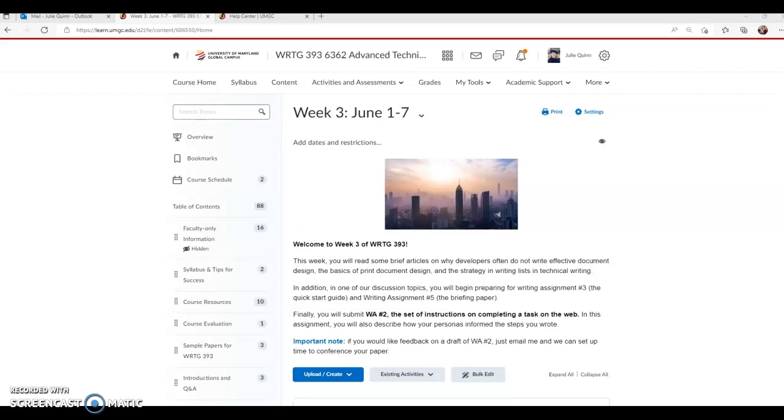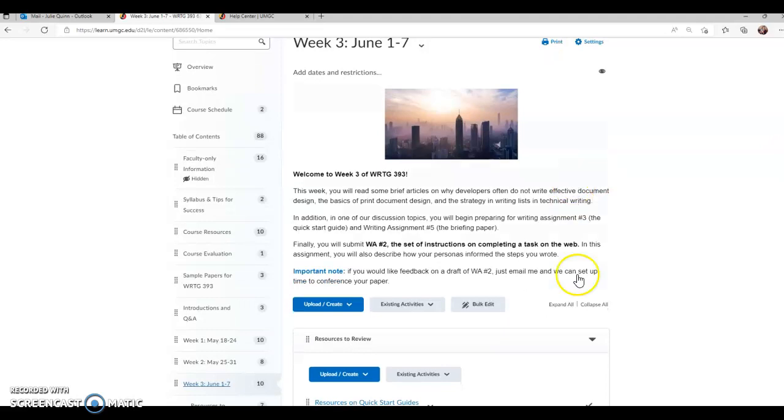I'm going to give you an overview of week 3. This is the heart of the course, when we're starting to really pick up some steam, and you'll be working on your instructions document this week, playing off of the personas that you've just hopefully submitted before that Tuesday night deadline. As you look at the week, we have a little overview blurb and an important note.